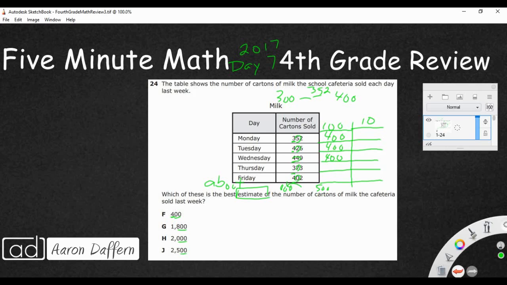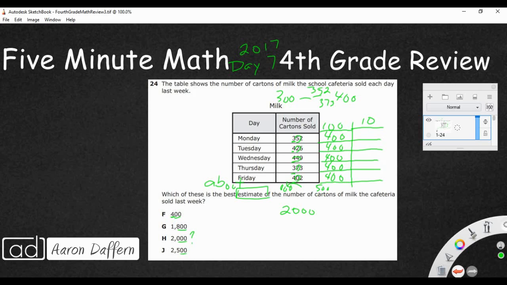373, that's actually going to round up, because this 373 is closer to 400 than it is to 300. So that's 400, and then 402, well, that's pretty close. That's going to be 400. So I've got 1, 2, 3, 4, 5 sets of 400, so that's 20. Add my 2 zeros, I see 2,000, and I see a 2,000 here, so that looks like it's probably going to be good. Let's go ahead and round to the tens place.